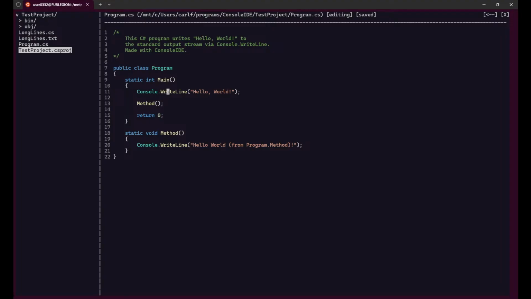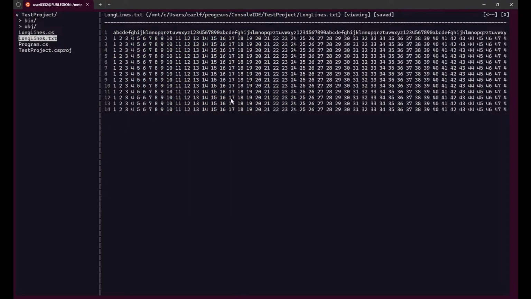there we go. So if I change something, let me just make this program, even though this is not really necessary. So I save, and then Control E puts me in view mode again, and Control T puts me back in the sidebar. Okay. I think there was a bug last time I did this with long lines.